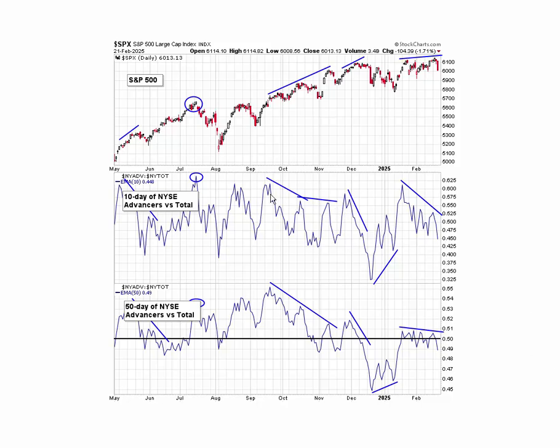Okay, last chart. This is SP 500 versus the 10-day moving average. The 10 and the 50-day moving average of advancers versus total stocks. Okay, so number of stocks that are advancing relative to the total number of stocks. It's going to be similar to the AD line. So you have the market channeling up here, but advancers as a percentage of total has been channeling down there, and it's been channeling down there. Okay, so beneath the surface, less and less stocks participating. Okay, and even if you dig in a little bit, you have a decent print. That's a new high. That's a decent print. That's not a decent print.